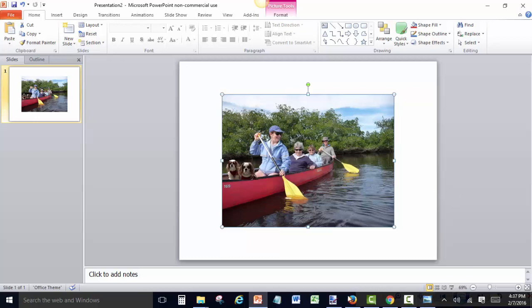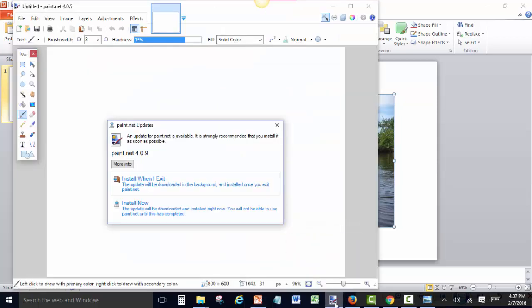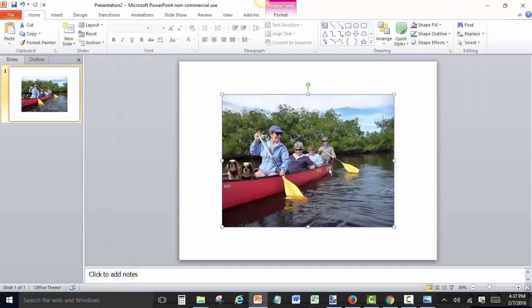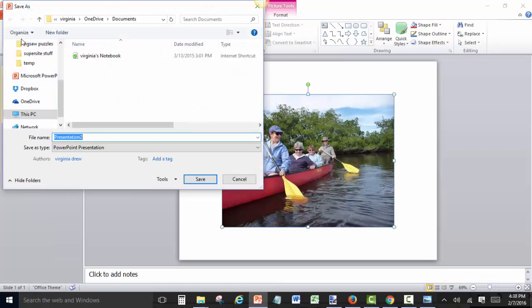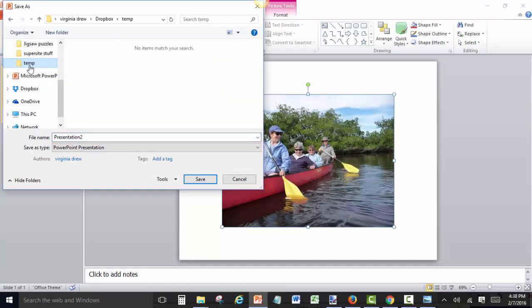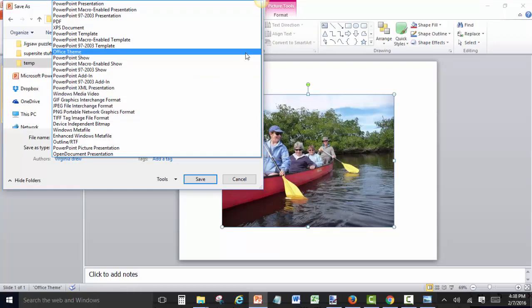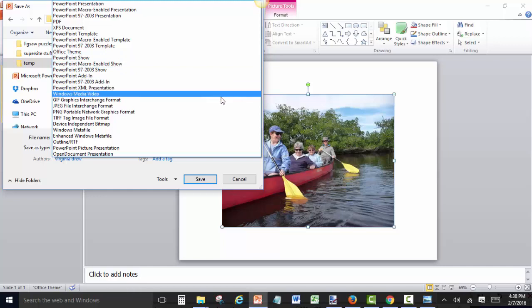Okay, so what I do is I go to Paint. What you have to do is save this. Save as. It'll try to save it as a PowerPoint presentation, so you have to change it and save it as either JPEG or PNG, which are here somewhere.